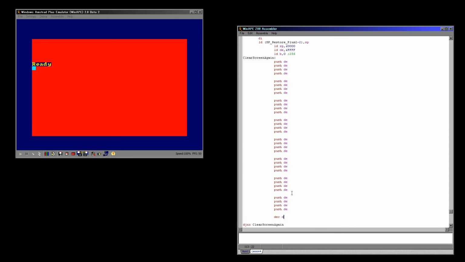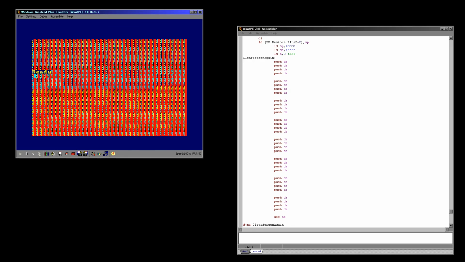So let's just have a play here. Let's do DEC DE. Obviously this will waste a little bit of processing power, but it will allow us to see how the screen is filling. So we do call 8006, and you can see we've got this weird pattern. Now, as I said before, the screen will be filling backwards because every time you do a push, the stack pointer decreases. Let's actually just prove that.